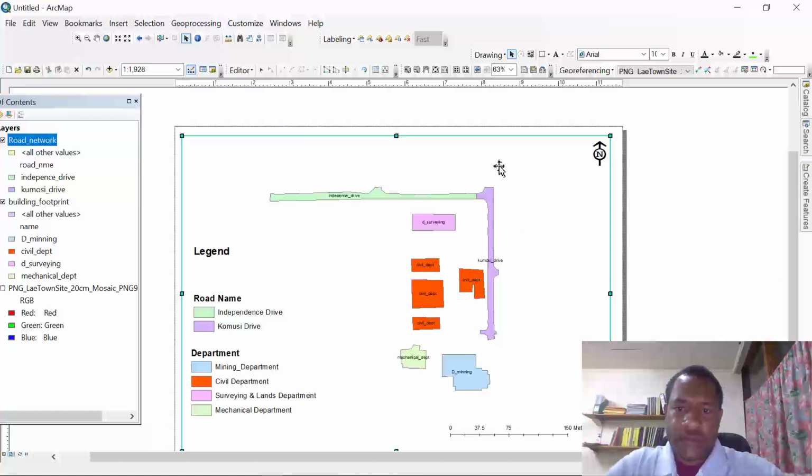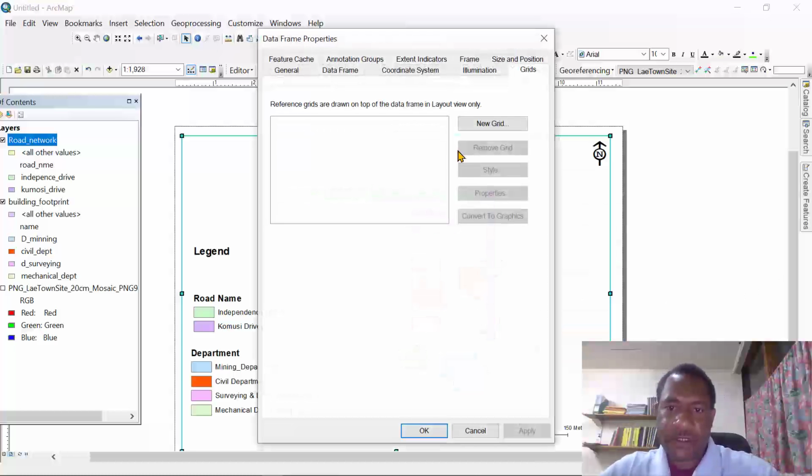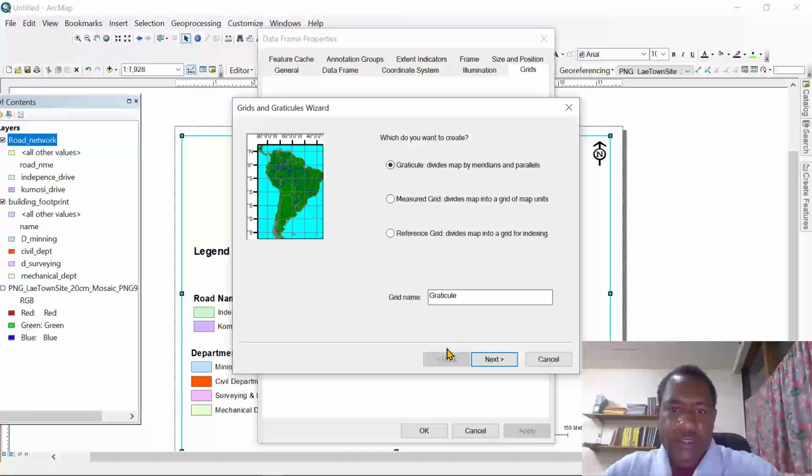So the next thing, I have to insert the grid line. Properties, new grid, graticule, that's it, go for it. But we are using PNG94 or UTM, so I can go for this. But it's okay, you can go for this.